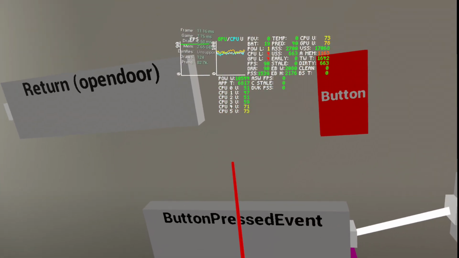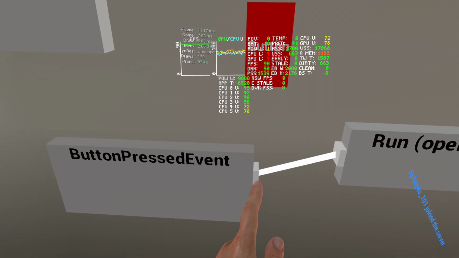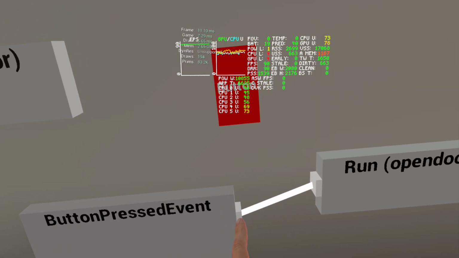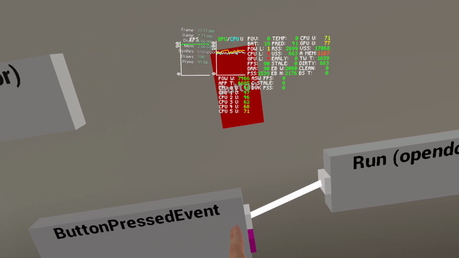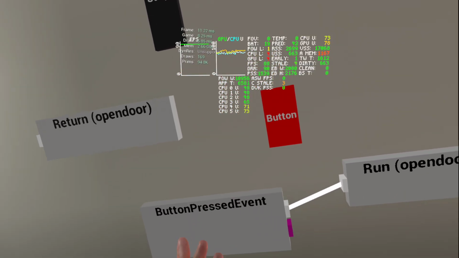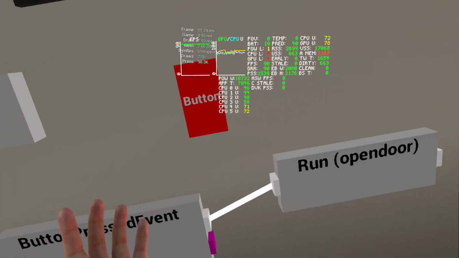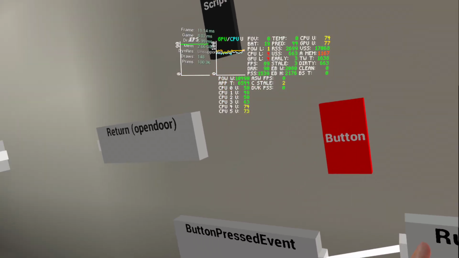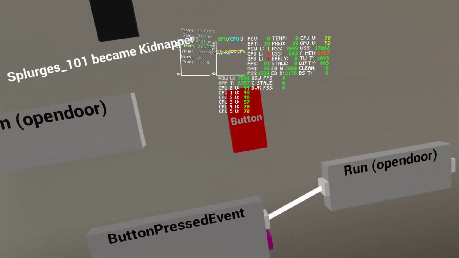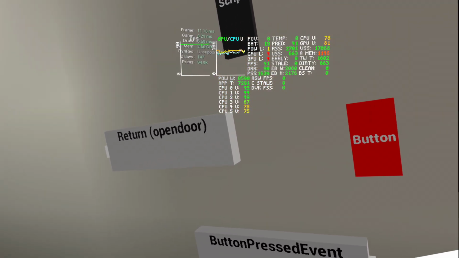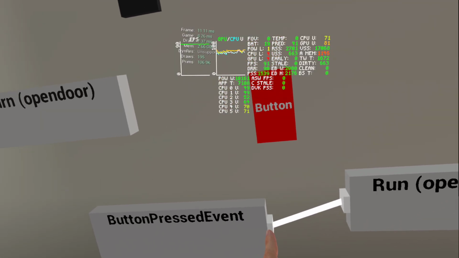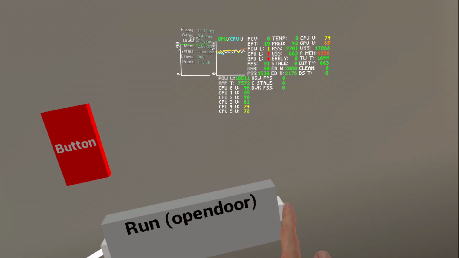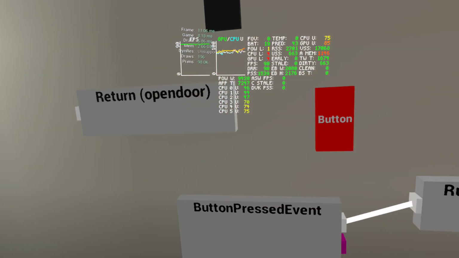So now what happens is when I press the button, this white pin basically tells it, when this runs, the next thing you're going to run is this. It's kind of like a domino chain. The first domino falls, this would be the first domino, and then this would hit the next domino, the second domino, and then this would hit the third domino here. The white pins are not data at all. They're just execution. They're telling it, when this runs, then whatever it's connected to next runs, whatever that connects to next runs, and it goes from left to right.